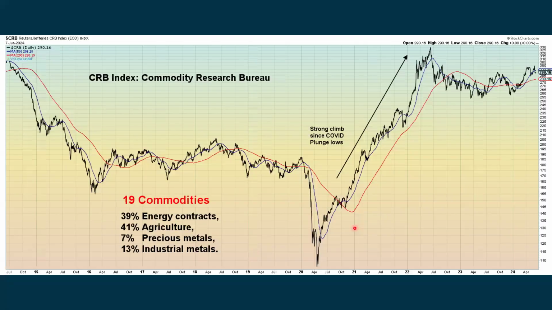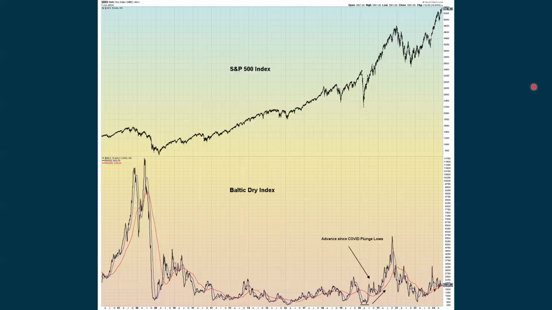Here is a daily chart of the CRB index where it is in an uptrend. So commodities are going up as stocks have been going up, and they can do that. It's just when one starts to really outperform the other is when we really take notice. This is the Baltic Dry Index, which has been falling back. It's kind of been scrunching up and chopping sideways. This is what does it cost to send or ship products from point A to point B in the Baltics. Typically, when this is going up, that's more inflationary. When it's going down, that's deflationary. Well, lately we've been chopping sideways here.